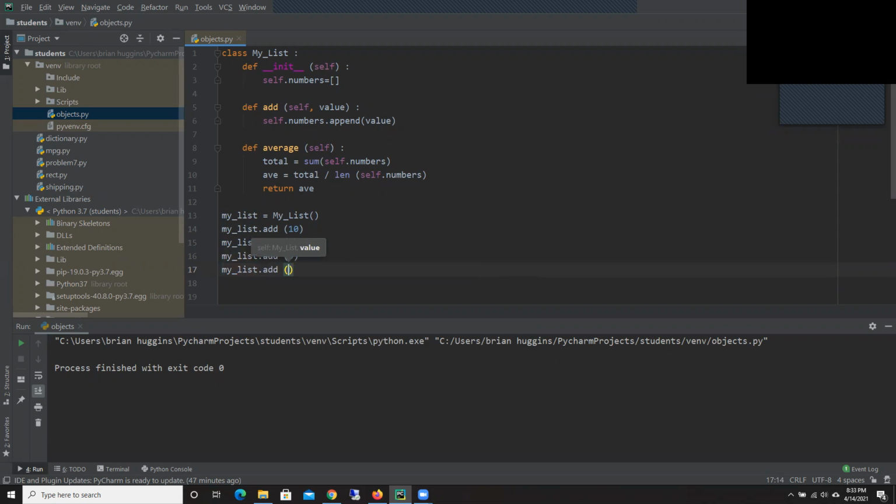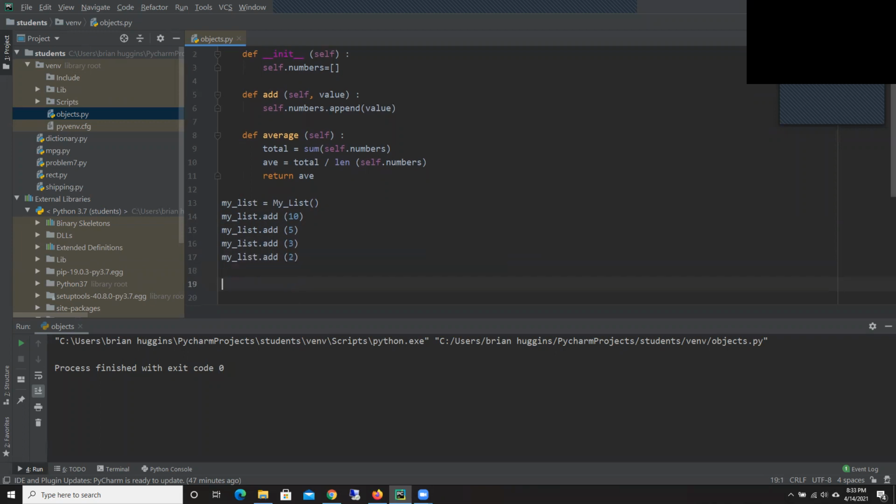Okay, so since we have 4 numbers, let's make it an even number. Let's say that should add up to 20. Okay. And then let's print out the average, and the average should be 5 if my math is correct here.